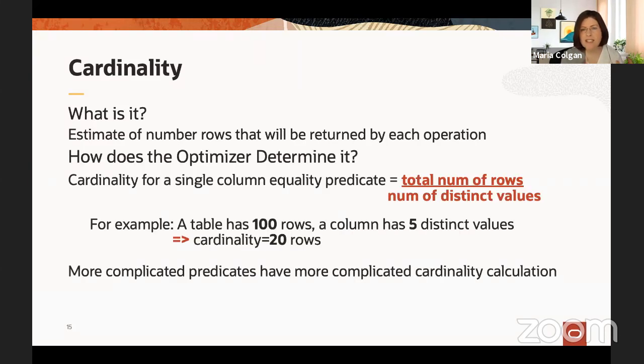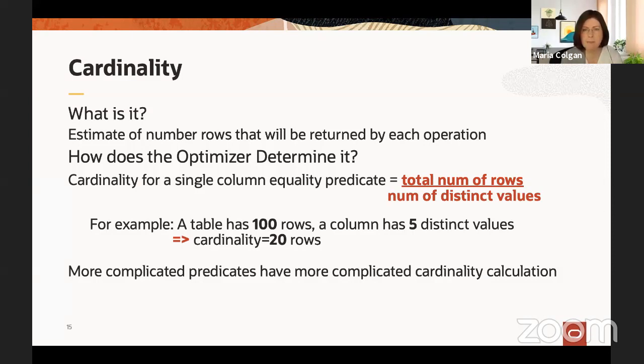So, how does the optimizer come up with these estimates? Well, these estimates are calculated using formulas that are based on the statistics we give the optimizer. So, if you didn't think gathering stats was important, let me assure you it's very important, because this is where they get used. They get used by the optimizer to come up with these cardinality estimates, or the estimated number of rows that will be returned by this operation in the plan. So, how are they determined?